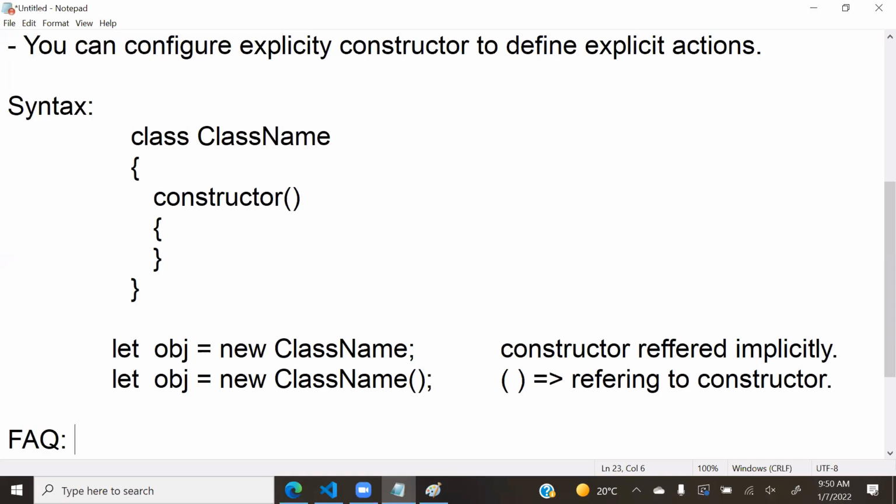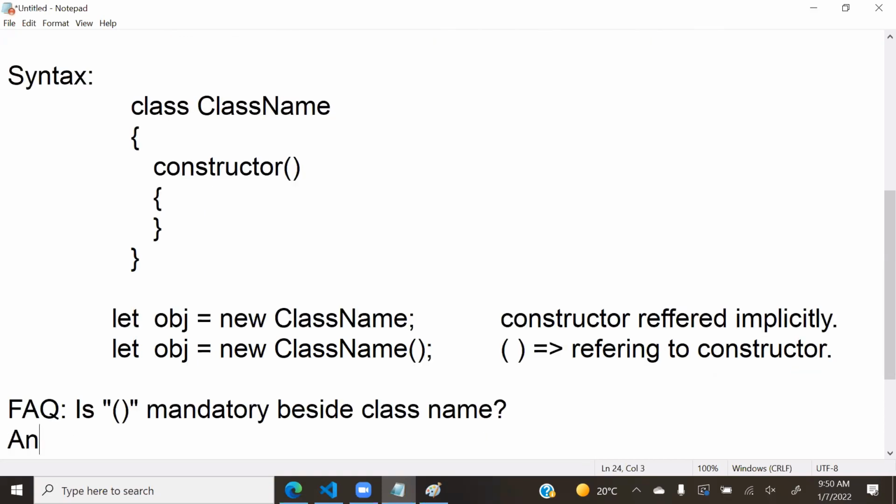So here the question is, is parenthesis mandatory beside the class name?